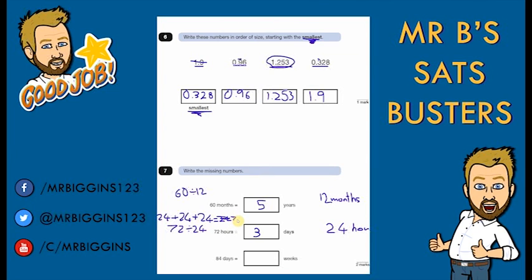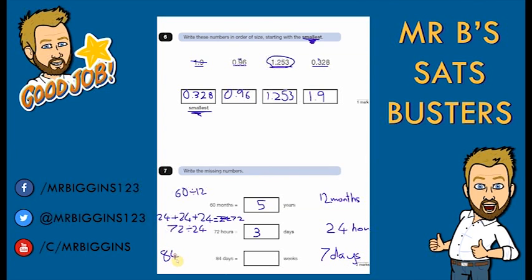The reason I would do that rather than the division, oh sorry, I'm writing 24 there, I should write in 72. The reason I would do that instead of the division is because I know 24 is not far off 72, so I'm not going to have to add on that many times. If this number was 3,000, I'd be doing the division, because that's going to take me a lot less than keep adding on every time. Now I've got 84 days. I need to know how many days are in a week.